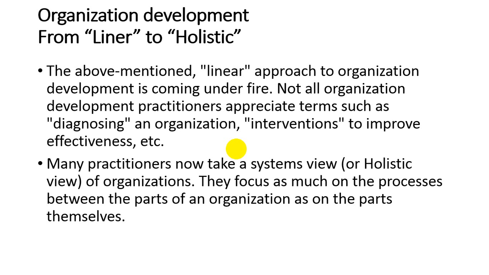Under that, the above mentioned linear approach to the organization development is coming under fire. It means that it is not going to be used more. Not all the organization development practitioners appreciate terms such as diagnosing organizations, interventions to improve the effectiveness, etc. But many practitioners now take a system view or holistic view of the organizations. They focus as much on the process between the parts of an organization as on the parts themselves.